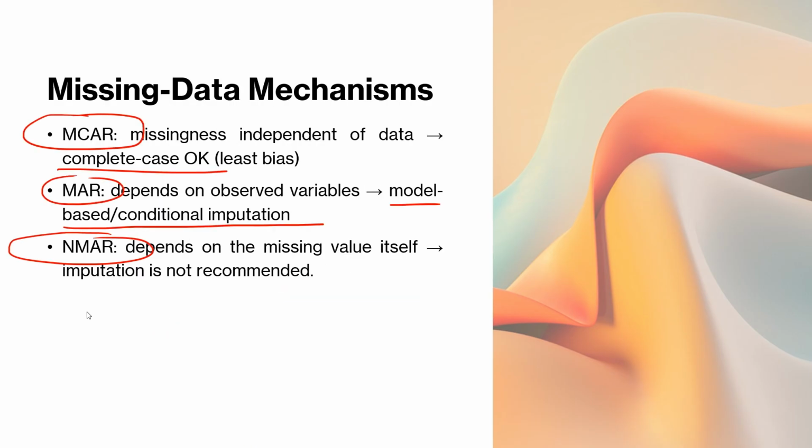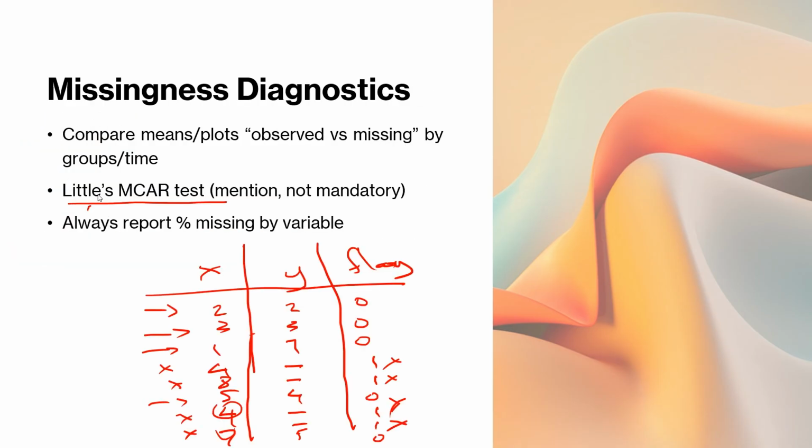But of course, whatever I'm saying is based on the assumption that the data is missing completely at random. If it is missing conditionally at random, that's a different story. Or if it is not missing completely at random, that's a different story as well. It's not even advisable to delete. If it is not missing at random, it is not advisable to delete. So basically, it's not of quality, and you need to find a way of getting more information with regards to these missing values, maybe.